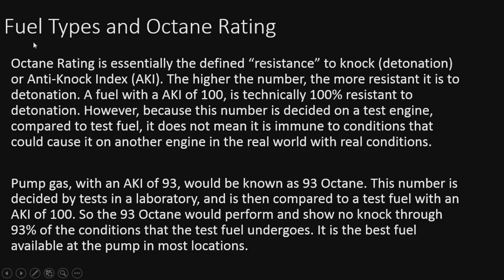All right, so fuel types and octane rating. Octane rating is essentially defined as the resistance to knock or detonation, or an anti-knock index, the AKI. The higher the number, the more resistant it is to detonation. A fuel with an AKI of 100 is technically 100% resistant to detonation.